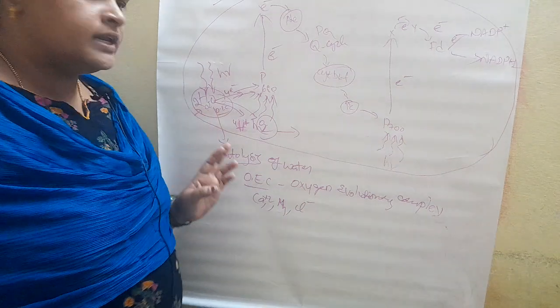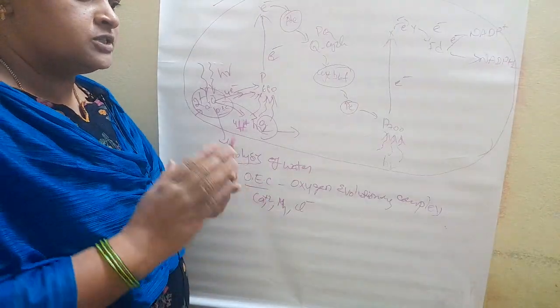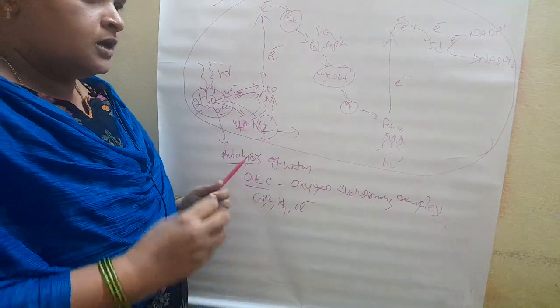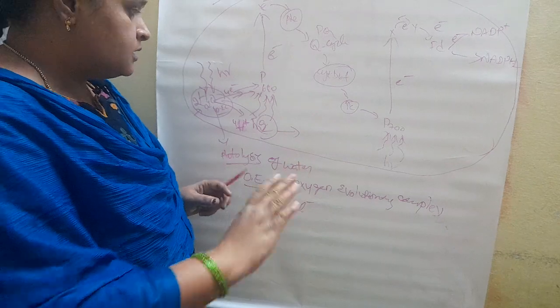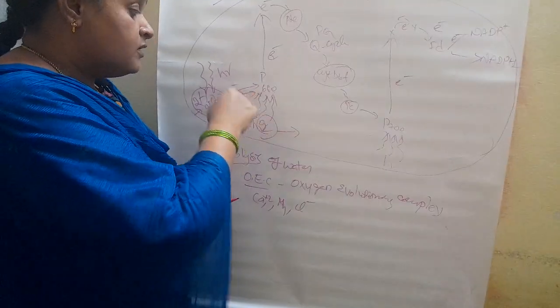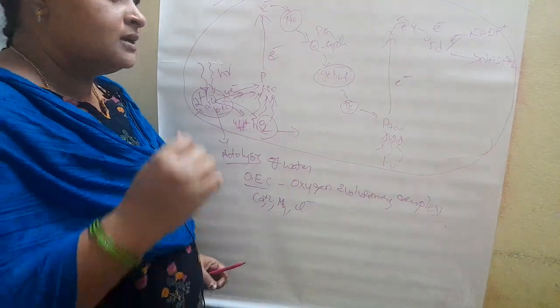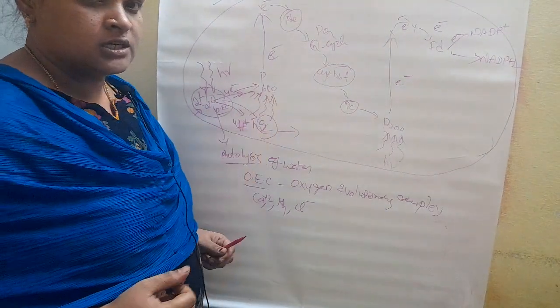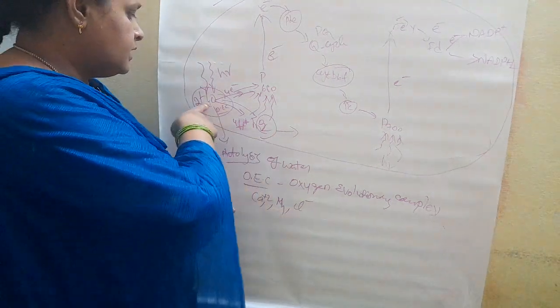Okay, so usually we are breaking the system. That means actually it is not point to point. We are seeing it at one stage of the photosynthesis. So we don't need to know exactly first how P680 gets oxidized, how these electrons are transported. We have to know that water is splitted.